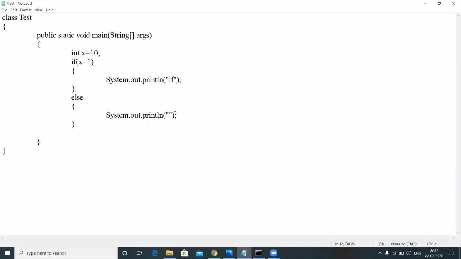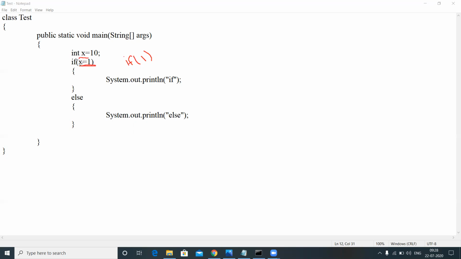Now observe this carefully. Here in the if statement, I am not using a Boolean one. Here I am writing x equal to 1, which means 1 is stored into x, and this statement will become if of x, which is nothing but if of 1. Observe, in C language, you can represent true as 1 and false as 0, but in Java, it is not the case. If you write if of 1, we will get a compile time error, because the argument for the if should be a Boolean one only.